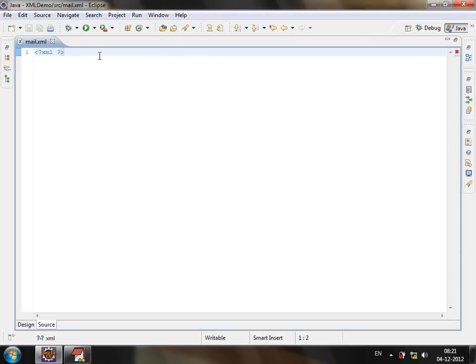The first statement, or the first line, in XML will contain the declaration of XML. It's optional, but the convention is to write this.